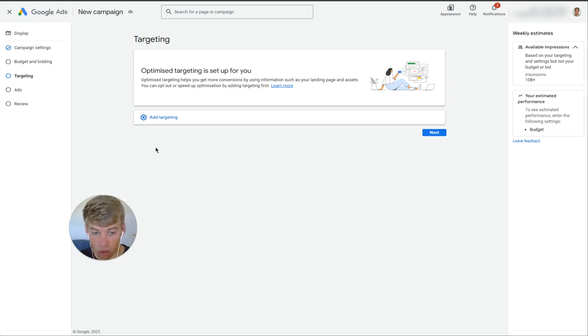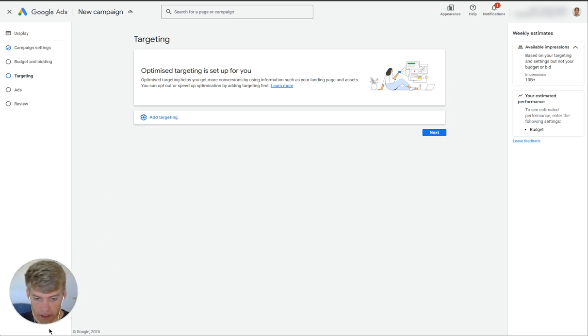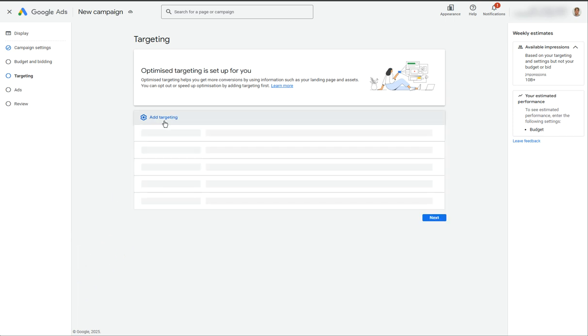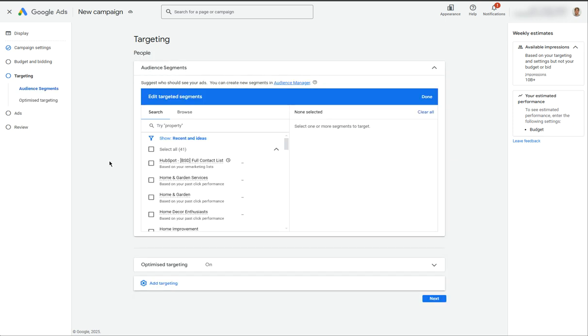And then you can add that specific audience into the targeting section here. What that does is it ensures that you only serve for that existing audience. You don't end up burning all your budget serving across cold placements on display. Again, the sole purpose of this campaign is to appear as many times as possible for your existing audience. So to add your customer list into the targeting section, hit add targeting.